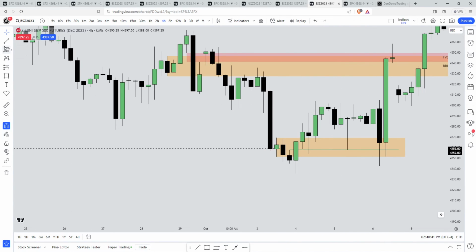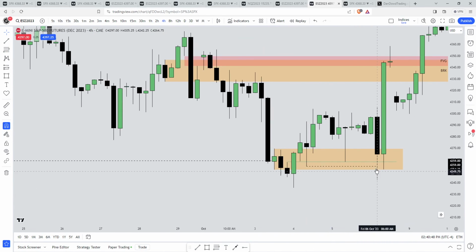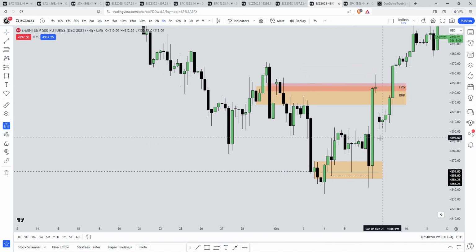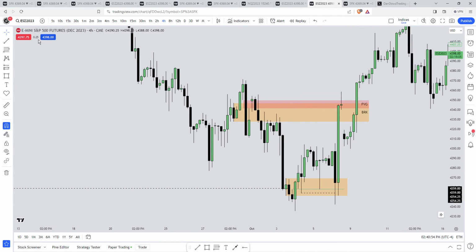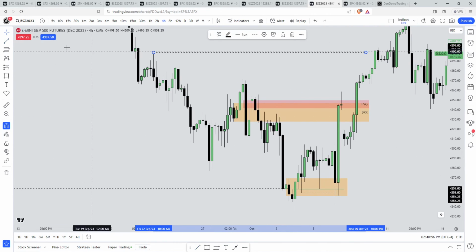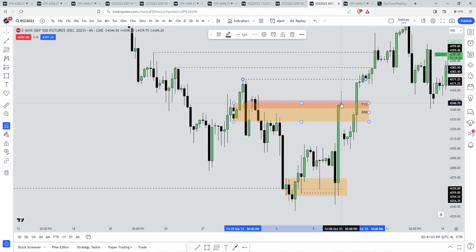Price is respecting that, right? It's coming back down, taking out internal levels of sell side liquidity. So we have internal range liquidity, then price starts displacing higher. Because we have all of this, it's indicating that smart money is long, and they're going to want to start taking out these levels of buy side liquidity. So when price is in a buy program and it's targeting old highs, bearish unicorn models will fail.